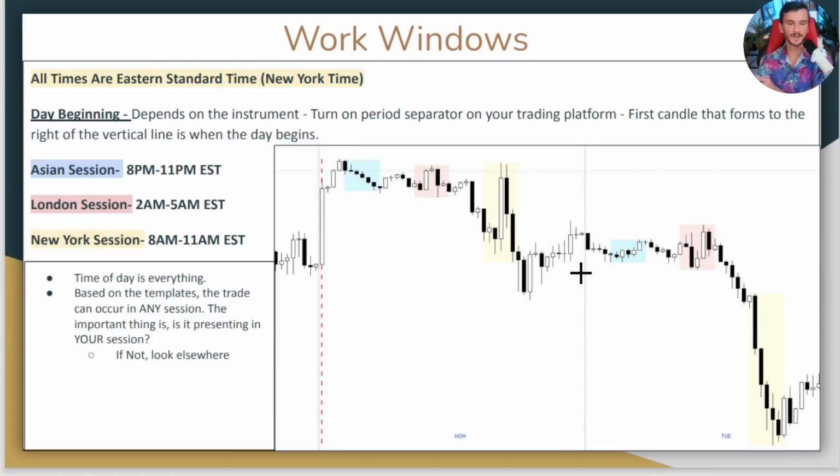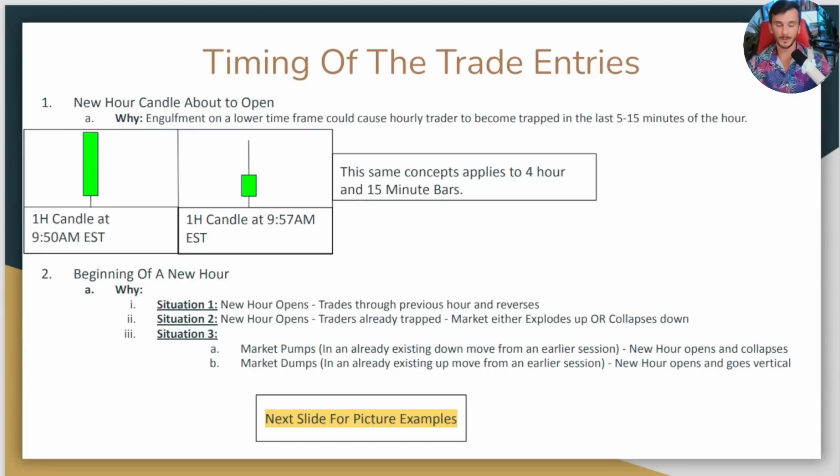So I'm looking for trade setups or templates that have not already started moving in a direction or have not already completed the pattern when the New York session begins, so that I can take advantage of that opportunity. As I said before, timing the entry is one of the most important parts for any trader. But understanding timing rotations is one of the aspects that allows you to get in with as little drawdown as possible right before that trade is about to explode.